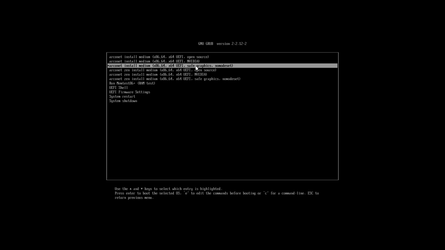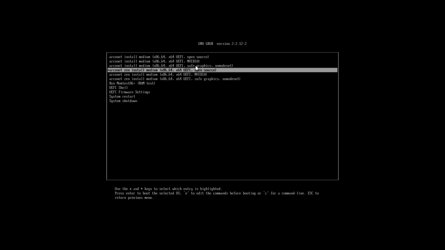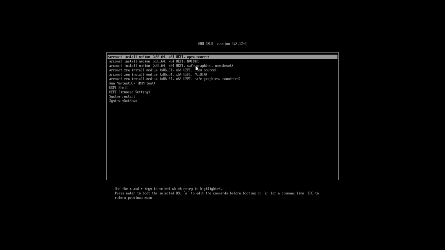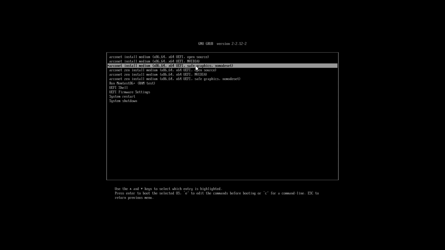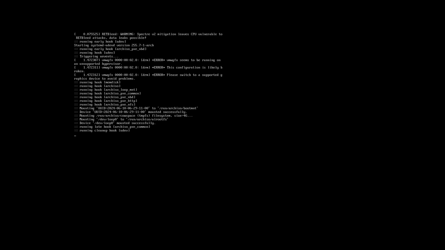We have now other kernels, and a kernel is a layer in between your hardware and your software. It recognizes the CPU and all other parts of your motherboard, and basically that's why we have two of them, right? So hopefully you can boot up when everything is recognized by the Linux kernel and is working. Either you choose Intel, AMD, these guys, or you have NVIDIA, that's that guy, the NVIDIA graphics card. And if you have issues with one of those three, you choose the no modeset or the safe graphics. In VirtualBox, you just take line 1 or line 4.